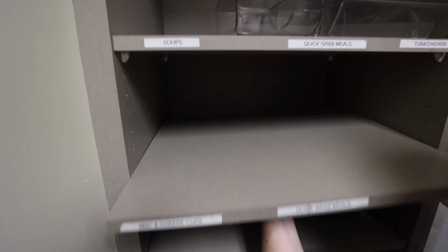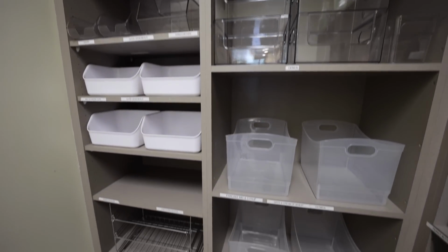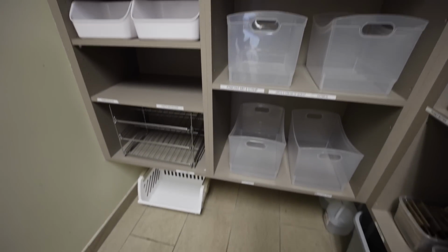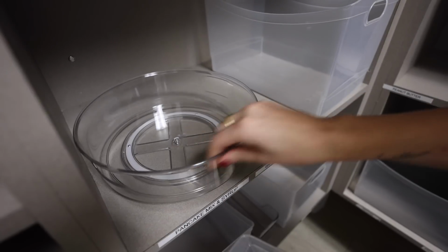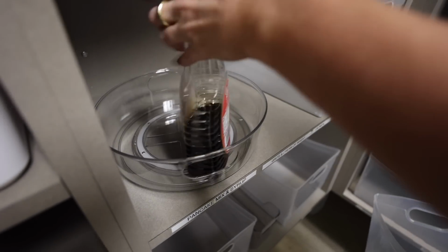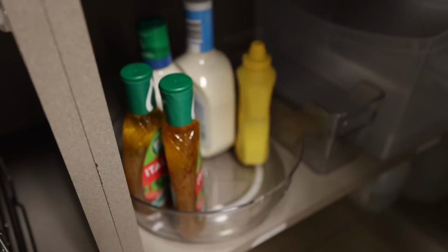Lots of people working here said they never really made big changes. They just kind of kept things the way that they'd always been, but we did simple things like change some shelves around. And then remember those secret organizers? I laid them in like an outline so I could see the type of organizing systems we wanted to put into place. These turntables are so awesome. It allows you to see things all the way to the back, and that way we could check for the food that was expired and we could get rid of it.